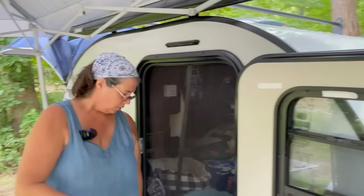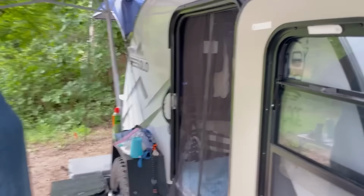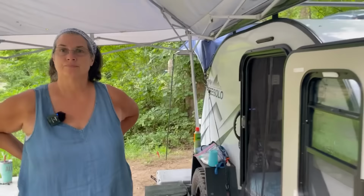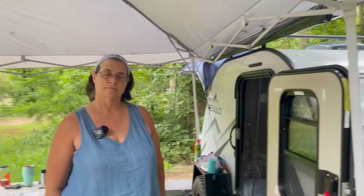Well, it's a really nice mod, and it's a lot more than you would get out of just opening your window. It feels a lot more like tent camping. Absolutely. But it is clear to me, having been on the road and spent a lot of time in a teardrop, that you in fact have a lot of the experience. If you just got this trailer, where was your experience prior to owning a teardrop? Car camping and tent camping.